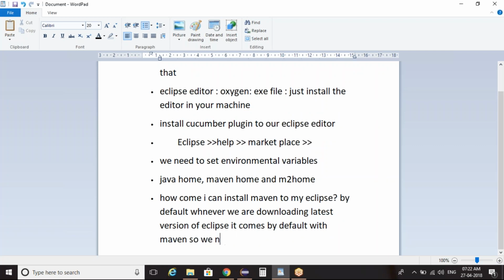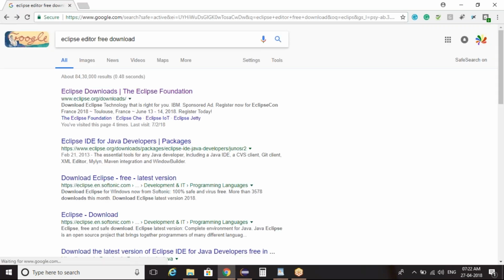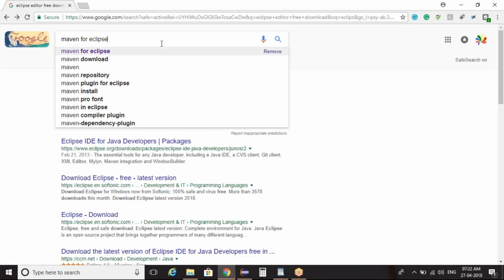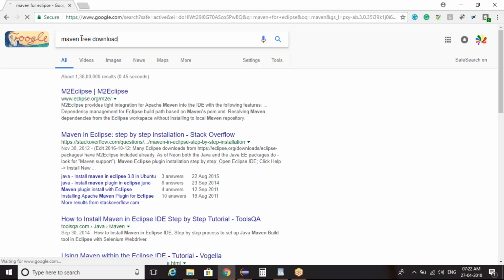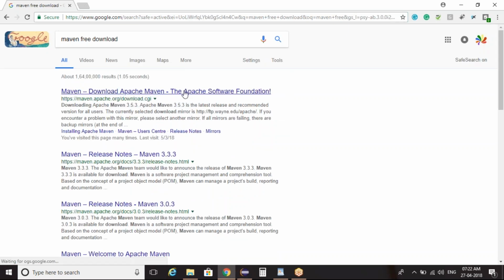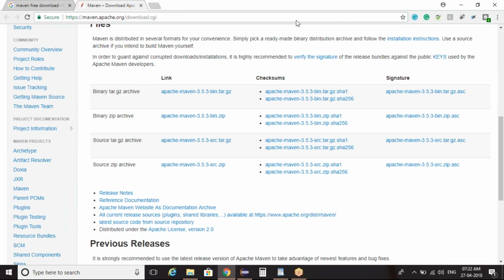So we need not download Maven explicitly to your editor. The only thing you need to do is search Maven free downloads. I'm clicking on the first link, which navigates to the Maven official website, from where we can download the Maven zip folder.